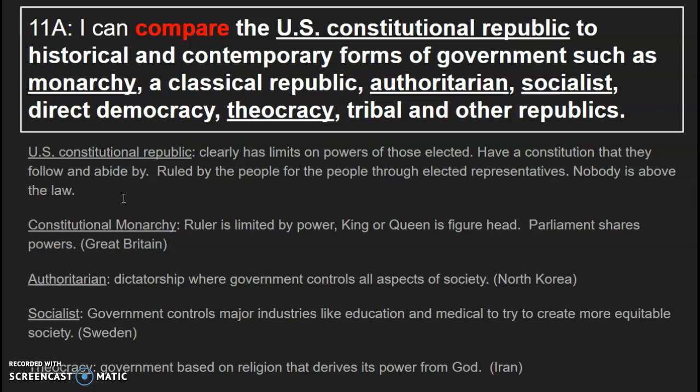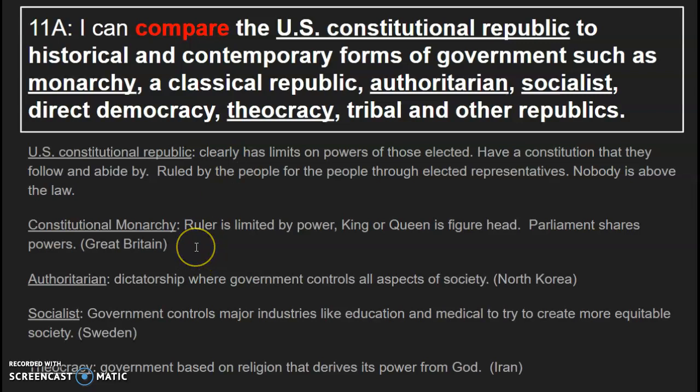And nobody is above the law. So in a constitutional republic, that is what we live in today. We elect our officials. They represent what we want them to represent. Nobody is above the law, which means that there has to be, basically, in the House, a bicameral legislature. So you have a House of Representatives, and you have a Senate, and you have a president, and you have judges. And all of those people have checks on them to make sure that they are abiding by the Constitution and making sure that they're protecting the American people.